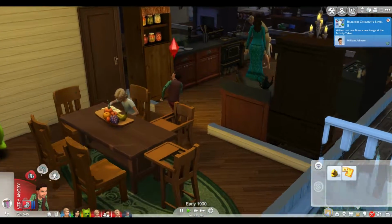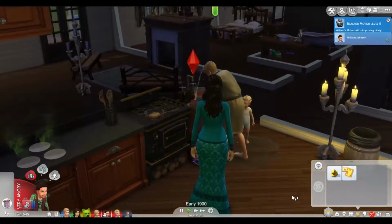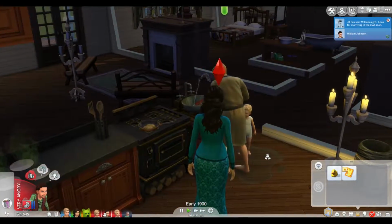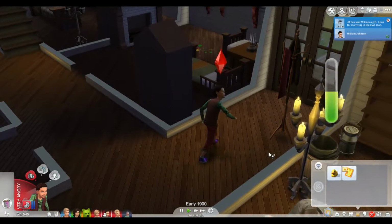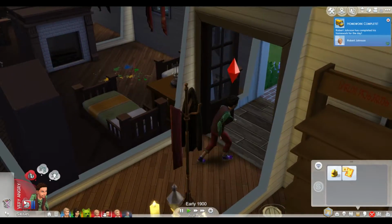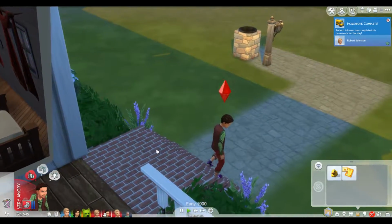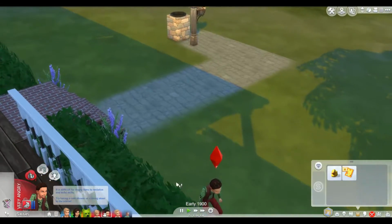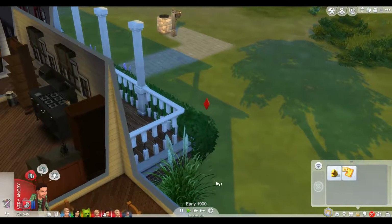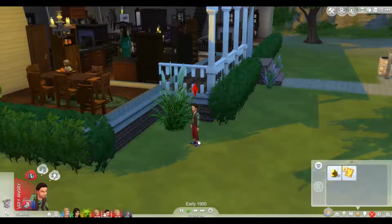Oh, and he's all angry too because he's so hungry. Your mom is attempting to make you breakfast here, I promise. Look at him walking through his dad and the sink. Oh, he's going out here to make a mess. No, no, no, no, no. You're not going to go make a mess. We are not doing that. Stop right this minute. He's still going. Where does he think he is headed? I'm kind of curious to see how this plays out here. Oh, and he stopped right where he was going to be making the mess.